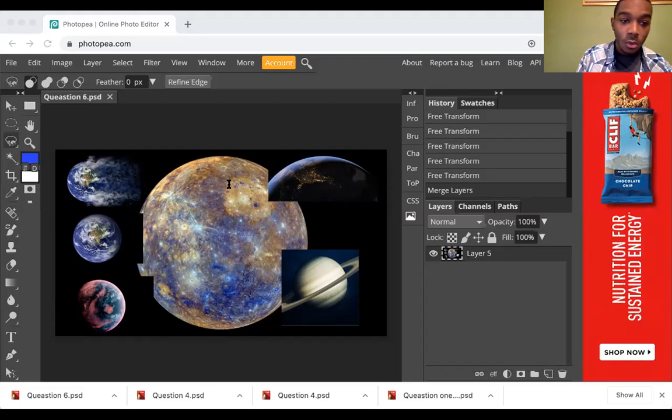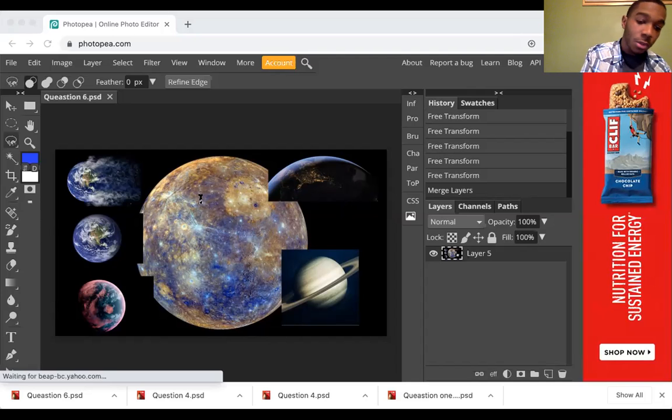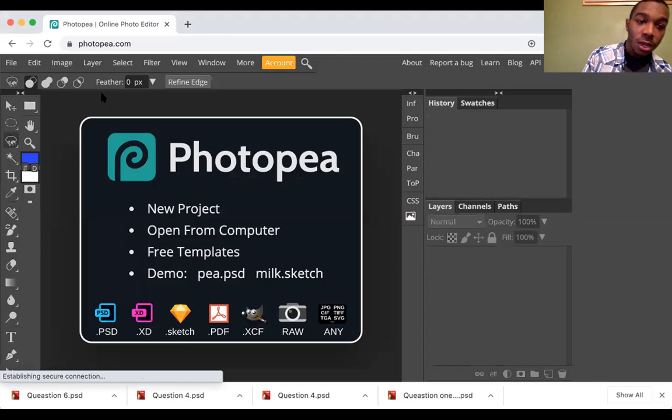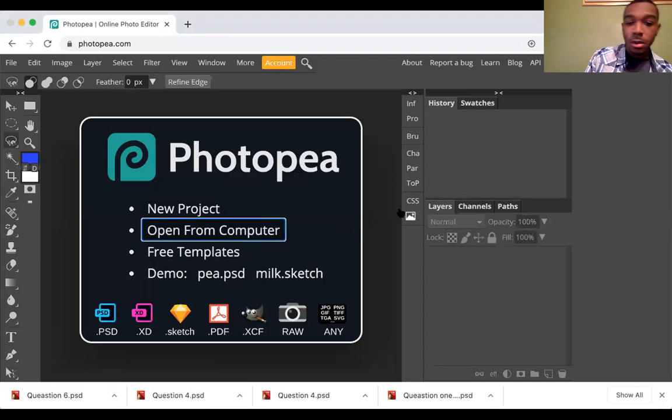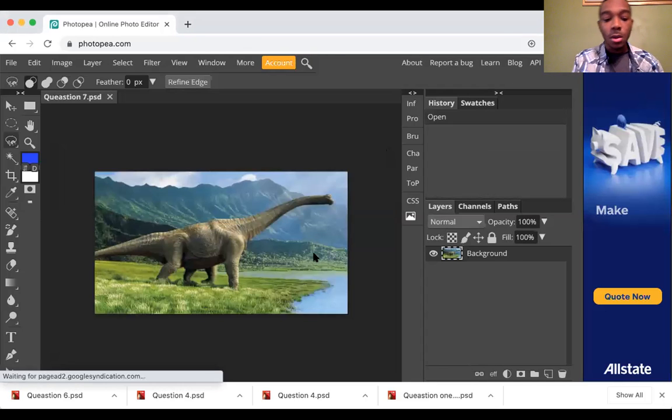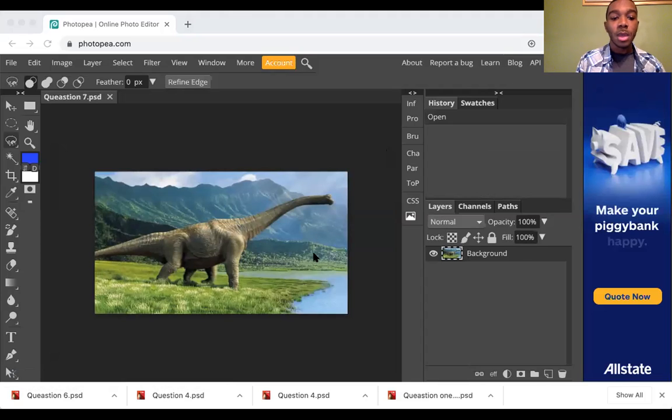All right, let's see what question 7 says. We're dealing with a whole new document, a whole new image now. So let's go ahead and close that and open question 7. It's got a dinosaur, and the prompt says to copy the dinosaur to its own layer. All right, can do.